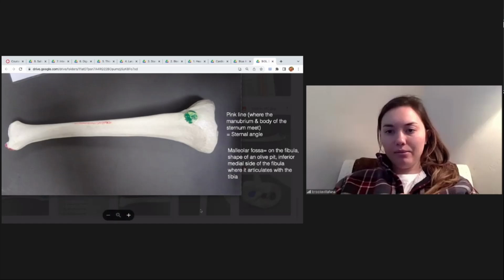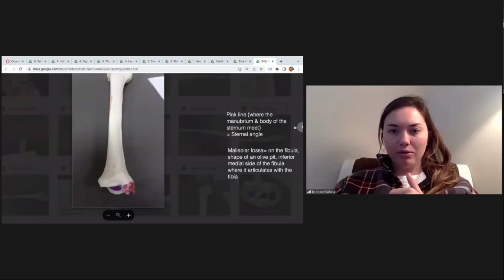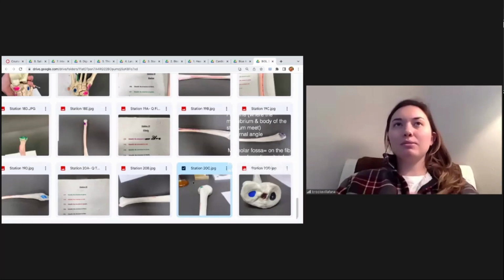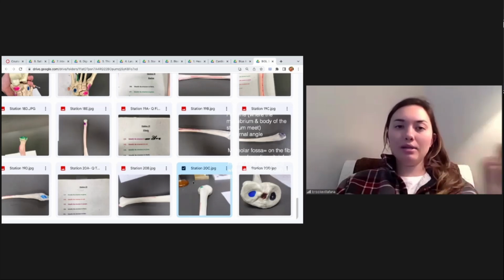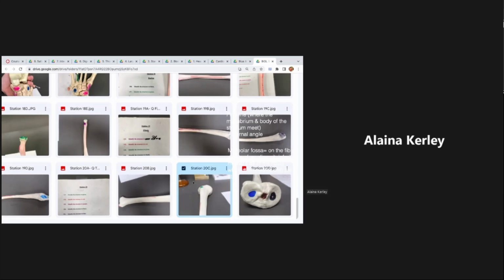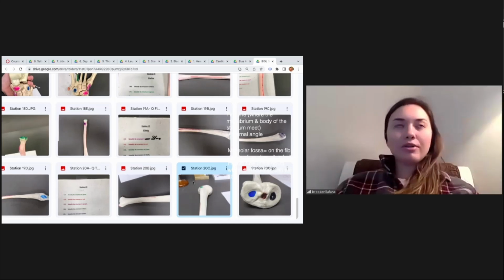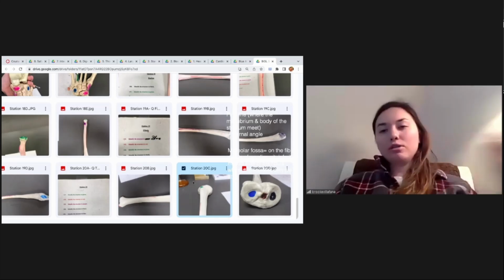The reason you would be able to tell, let's see if I have a picture that even shows that. You should be able to tell the difference because the lateral surface would be the smooth, flat part versus my interosseous border, like I was saying with the fibula, which would be raised and like a ridge. Okay, that makes sense. So they would be colored in different spots. I mean, the ridge is on the lateral surface, but if we're asking for the lateral surface, that's going to be the smooth part versus the ridge.